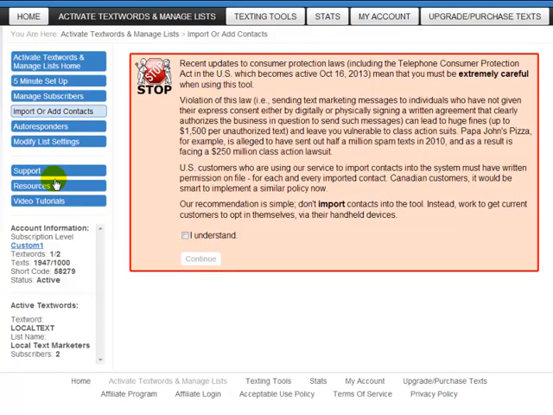Unfortunately, this means this tool is of no use to you if you do not have the appropriate documentation on hand. What we suggest you do is reach out to your existing database via other means, physical and digital newsletters, regular correspondence, social media, and so on, and invite them to subscribe to your text messaging service via their own handheld devices. This eliminates the issue altogether. We also recommend you offer some sort of incentive, like a discount on a future purchase, to increase the likelihood that they do so. If you have the appropriate documentation on hand and wish to continue through the import process, click I understand and then continue.